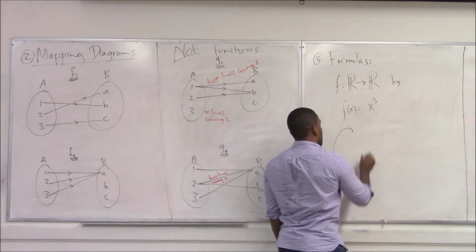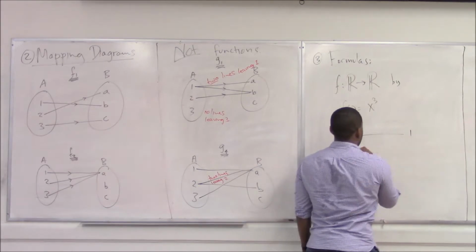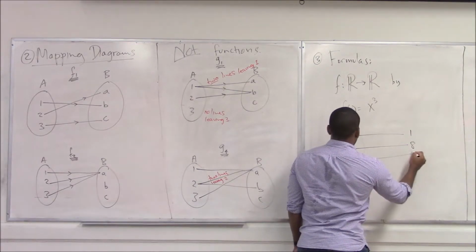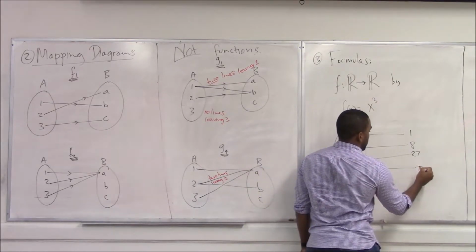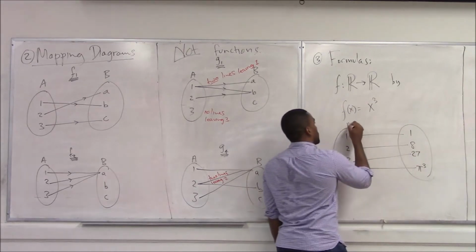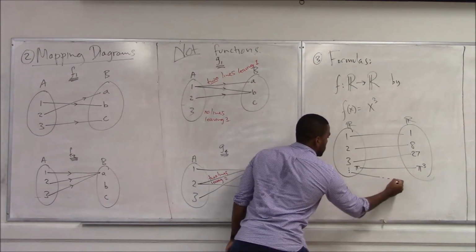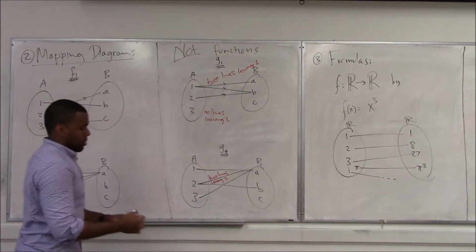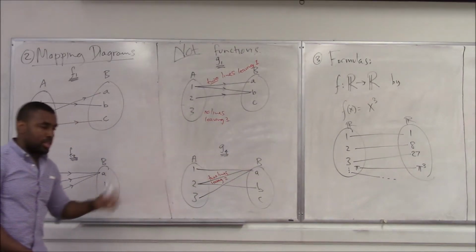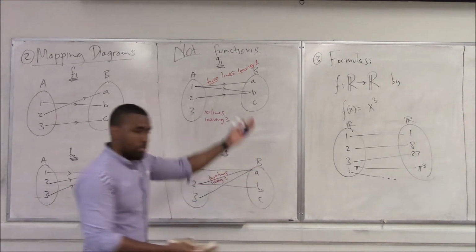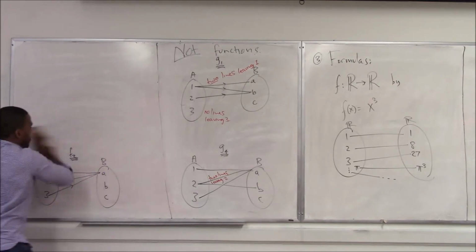So we have 1, 2, 3, and so on. So 1 will go to 1, 2 will go to 8, 3 will go to 27. We can have pi here, that will go to pi cubed. And of course there are many others. So you can describe it as a function, and we're very familiar with that. A lot of calculus was based on us looking at functions in that way. So I'm not really going to say anything more on that for now.